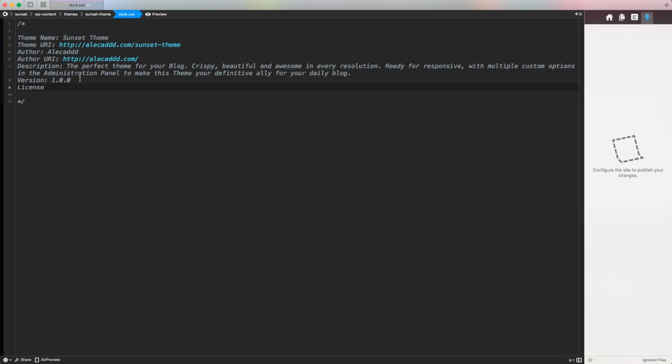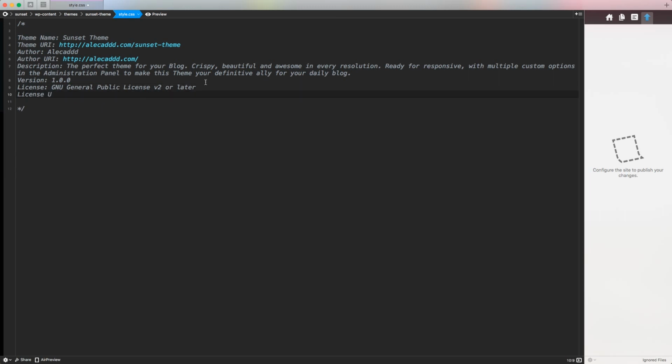License: because I want to release this theme, I don't want to sell it, I want to release it for free. I want to use a GPL license, that is the standard GNU General Public License version 2 or later. Probably there is a version 3, but I'm not sure. Version 2 is the most common one, so always use this one and specify "or later", because if they update version 2 with another version, you're going to be good to go.